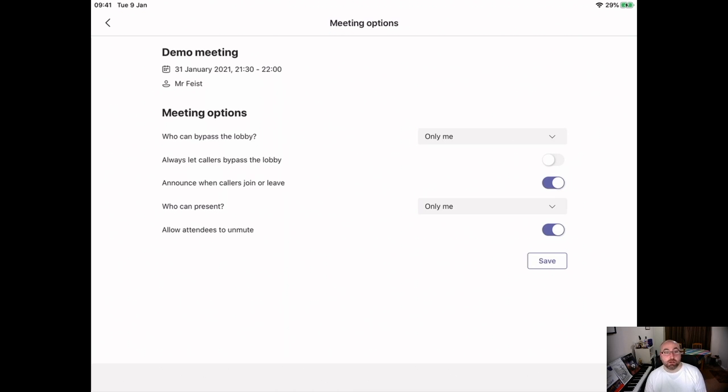And what it means is, as soon as you mute or the attendees mute themselves, they can't then unmute themselves. I believe, and I've not tried this yet, that if you go into the participants and you click on someone and ask them to unmute, they then have the option to unmute to present. But as I say, I've not tried that. I'm not 100% sure, so it might be worth checking out, or please leave in the comments below if that is definitely something you can do. But if you are only wanting that one-way flow of information, that one-way dialogue, click off allow attendees to unmute.